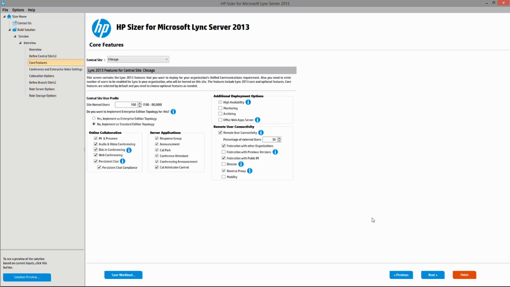Here we start getting into how many users. So we were doing 5,000 user RA. So, 5,000 users. The first piece that we need to check here is, hey, we're going to do Enterprise Edition because we're going to spread everything out so we can get the high availability piece. So then we have some ability to manipulate things.